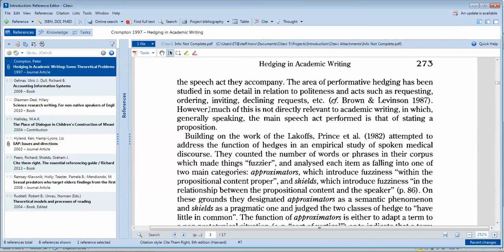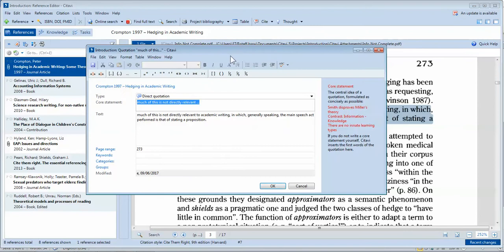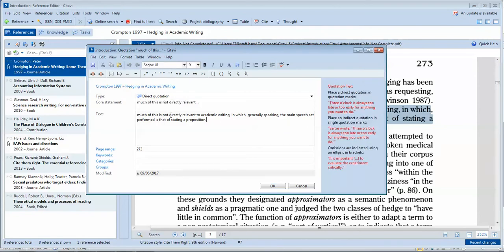And maybe part of these, I might want to use as a direct quote. So I highlight it as a direct quote. And then in the text, these are the full direct quote. Now, because it's a direct quote, it means 100% copy. So usually the text will be filled for you. You can highlight the whole text and put the appropriate quotation marks. That's the upper-lower double quotation marks, and in English we don't use this one, we use this one, the upper quotation marks. Okay, and I might delete the full stop, because after the quotation there should be an in-text citation. This will be added by Citavi later, but I might edit it in such a way.